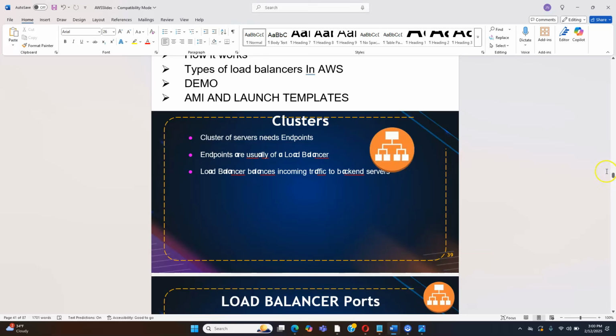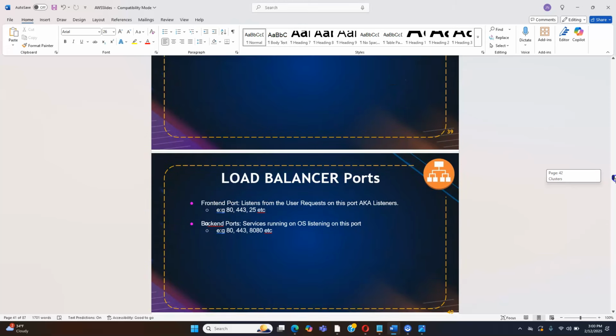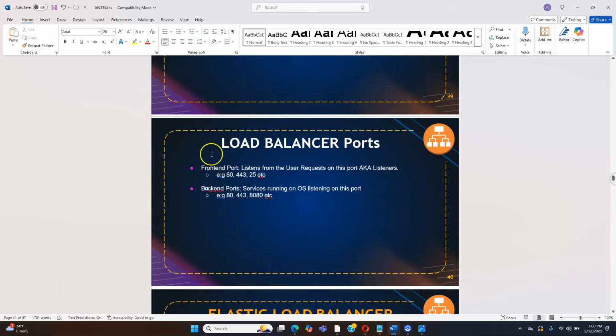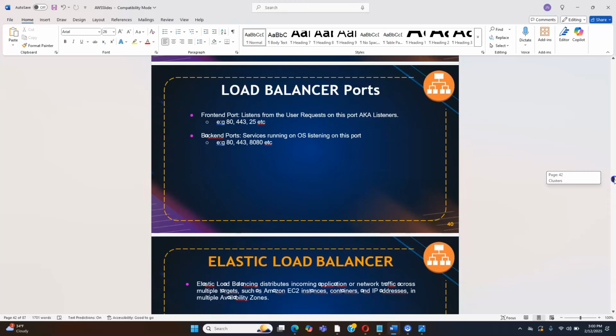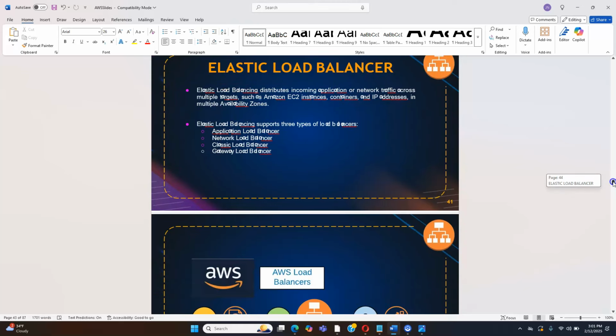So the next example, the load balancer ports, these are the load balancer ports, the front end port and the back end port. Let's check.